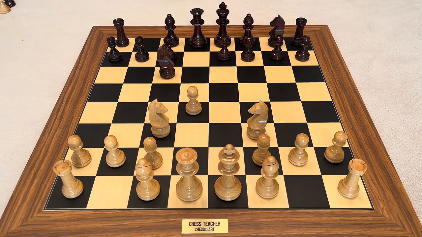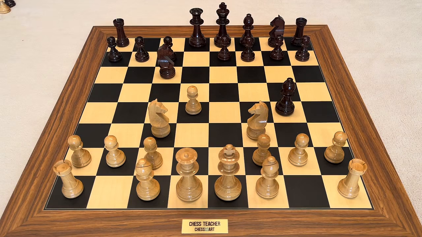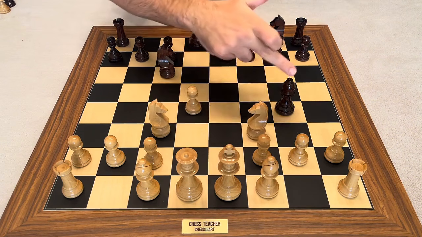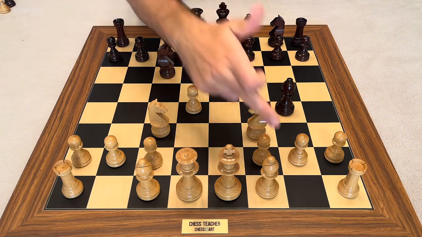And now, suddenly, it seems like the move bishop to g4 is really an impressive move. Why? Because now it's pinning the knight, which was also defending this pawn. So we're starting to have problems. How do we defend it? If we play bishop to e2, they capture, and then they capture this pawn. So we've lost a pawn if we play bishop to e2.